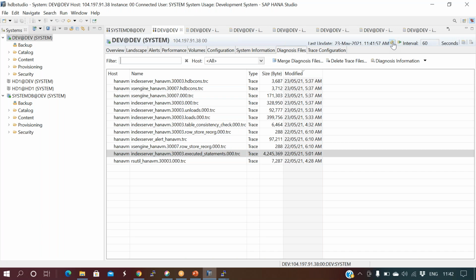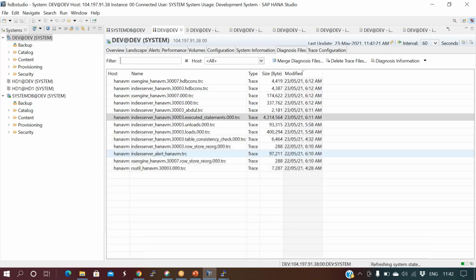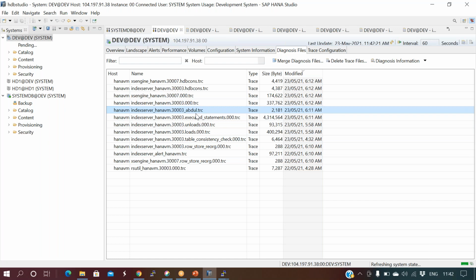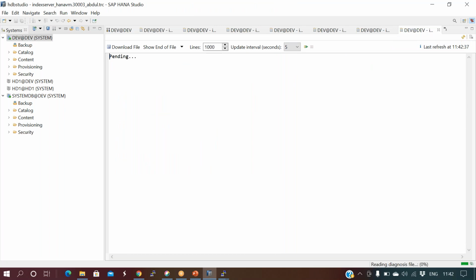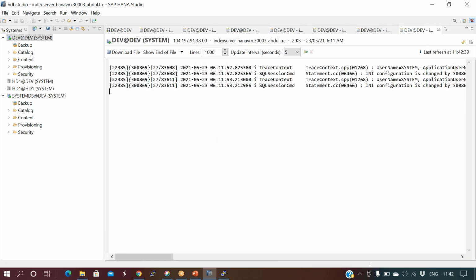If you refresh here and see Abdul, HANA VMs is the host name, then indexserver, then HANA VMs again, the port number for the index server, and then Abdul. This is the Abdul context I have created. If you open this, whatever the missing authorization is, the security team will analyze it and give the access to the users.